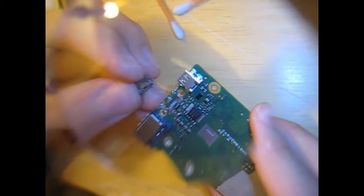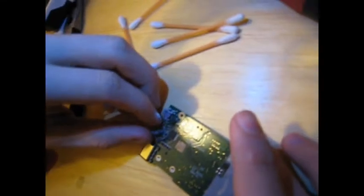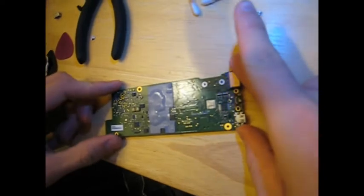All it does is just go on just like that — it's going to go on right here. I'm going to have to make some adjustments to make this stick. I still have a little bit of solder mask to get off, because it's keeping the housing from laying flush on the board. So I'm going to scrape that little bit of masking off with just a screwdriver and we'll come back.